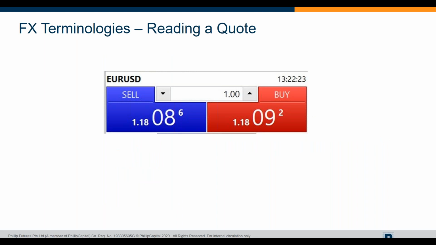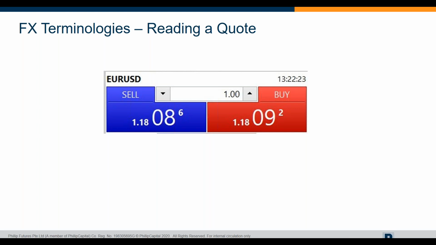Okay, so now let's look at the quote of a currency. I think some of you, last time when we used to go travel, went to the money changer, and there's this buy and sell. Some of us may be confused about what they actually mean, or which rate we should look at. So we are here to talk about it.